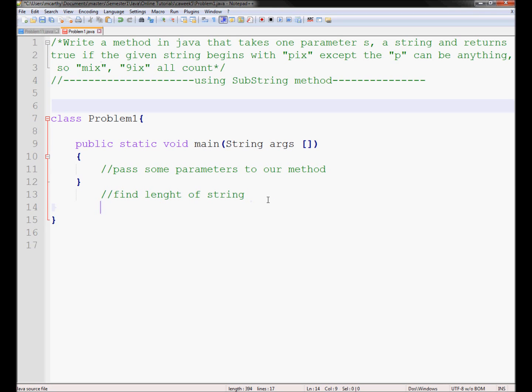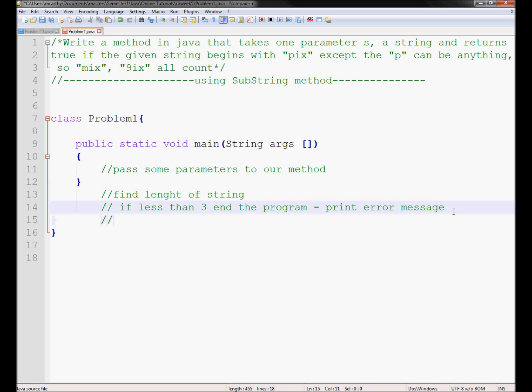So if it's less than 3, it ends the program, and we'll say an error message saying that the user has entered too small a string or whatever.